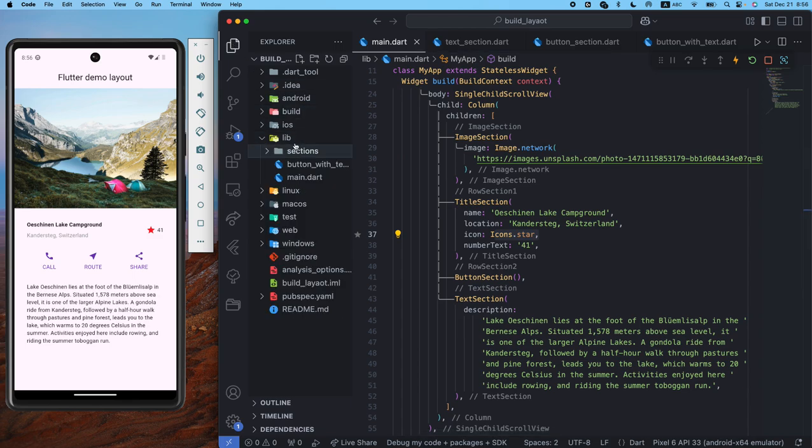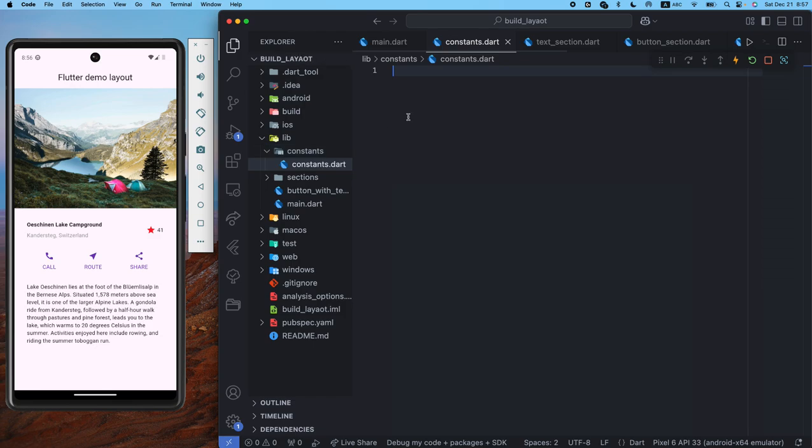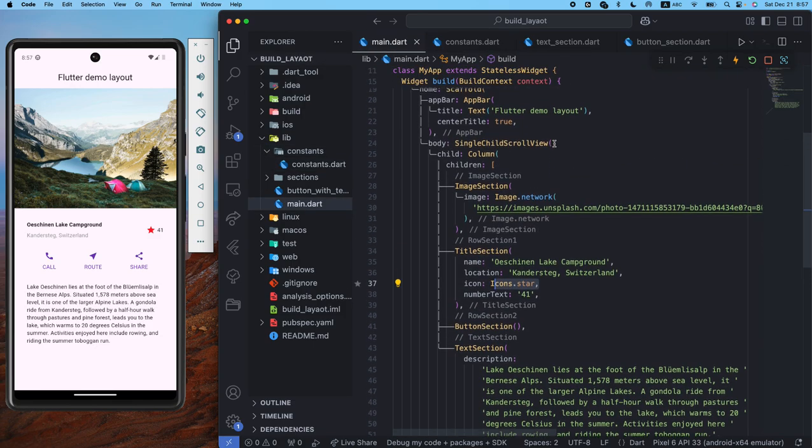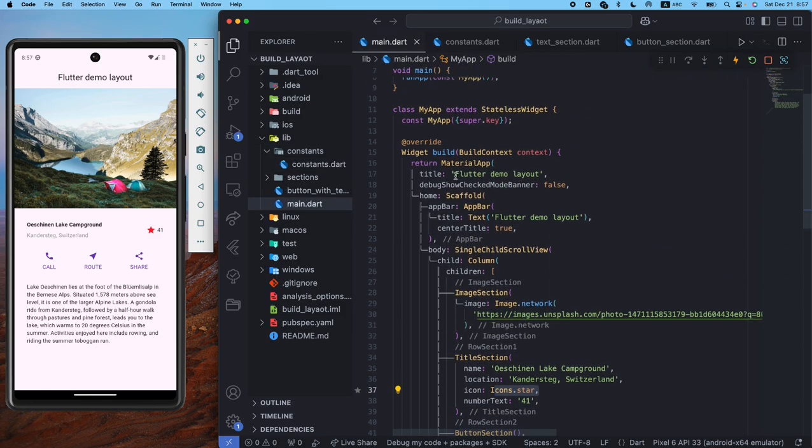For example, you can create a new file called constants.dart, and here you can create static values, and you can import the text from here, and this is going to be more of a best practice as well.